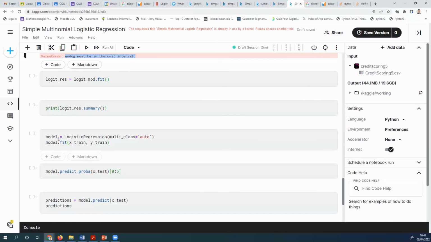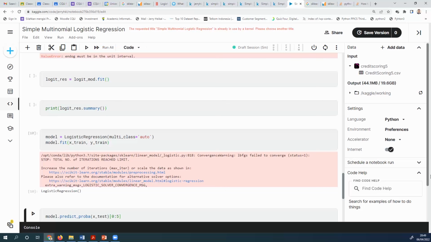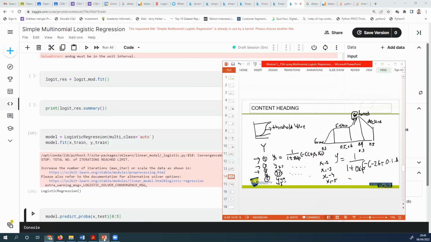So let's model the logistic regression first. So we want to develop the model to find out the model in the black box. So model equal to logistic regression with the multi-class of auto, meaning he will get the result of this in a black box manner, yeah?